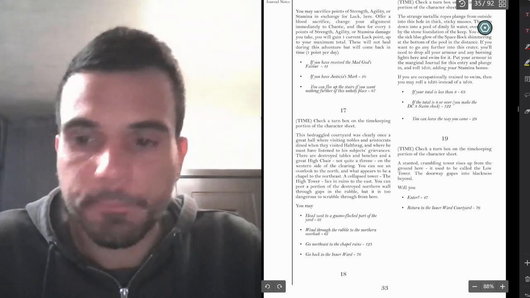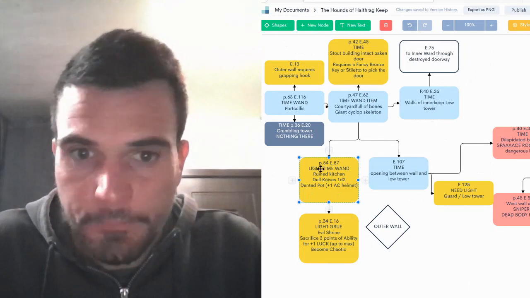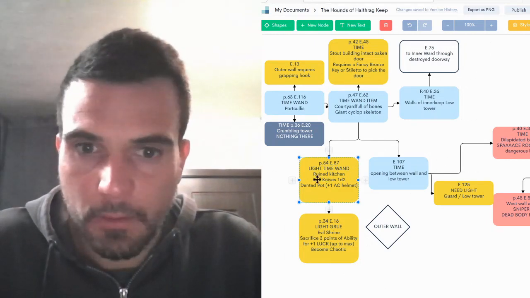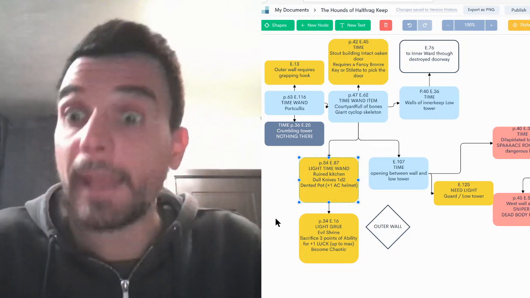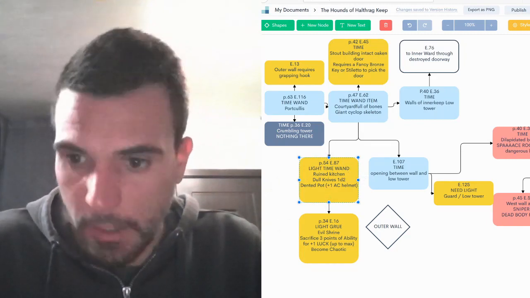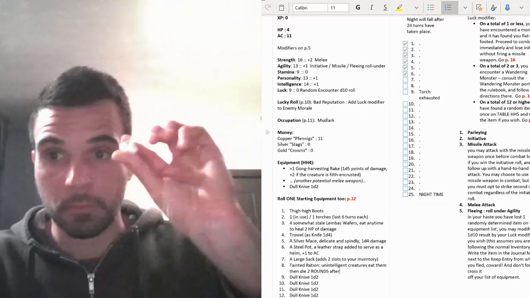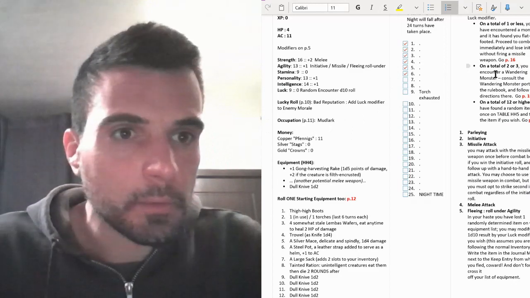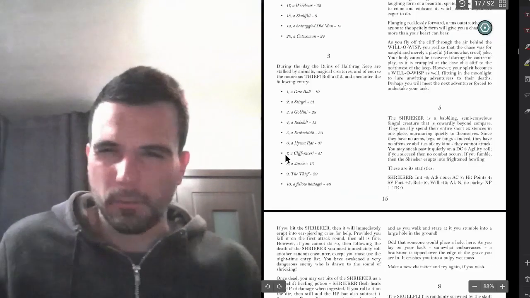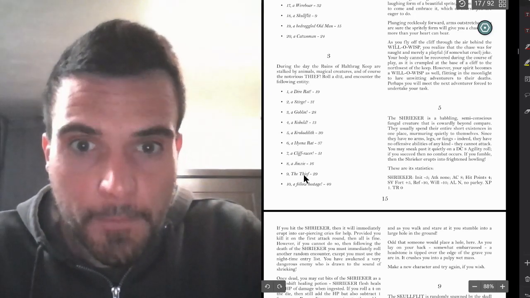87, yes. Let's go back to 87, which is here, the kitchen. So I need to mark time and roll for a wandering encounter again. So I am marking time and I'll roll for a random encounter. Oh, it's a 2. So there is a monster. I'm feeling confident. 9. The thief.